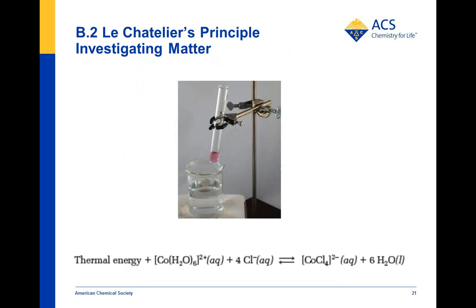This is the lab that I mentioned earlier in the goals, and there are a few twists on this from the standard labs. It's a much greener lab than has been used before. It's quite an improvement over the standard cobalt water complex and cobalt chloride equilibrium. For example, sodium chloride is used to provide the chloride ions rather than hydrochloric acid. Temperature is also investigated, and silver nitrate is used to precipitate the chloride as silver chloride.